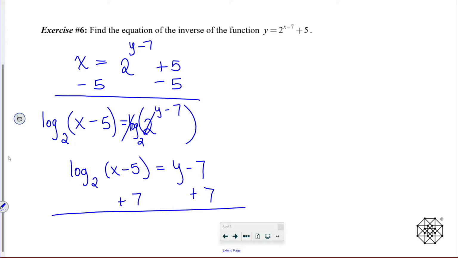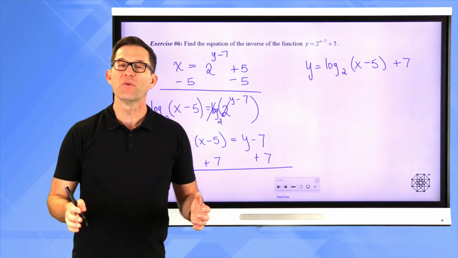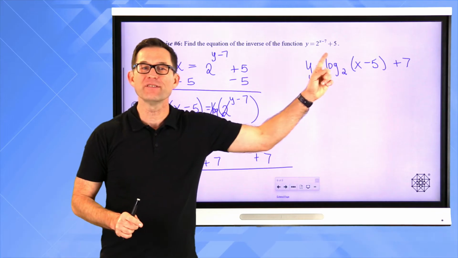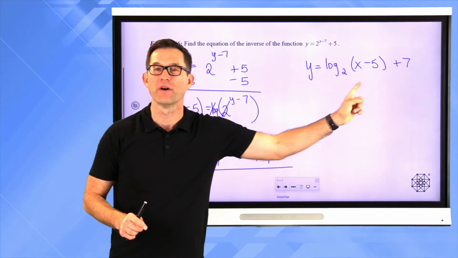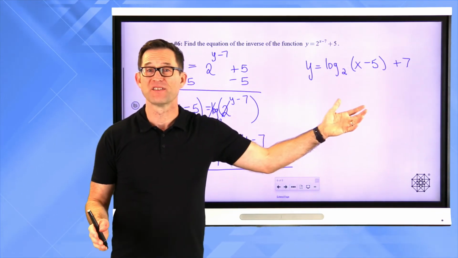Remember, you can't add within that logarithm argument. That x minus 5 is trapped there. So we'll just have y equals log base 2 of x minus 5, plus 7. And let me make that look just a little bit more like an x. And you can really see it, right? You can see every single inverse operation from this one down here, and in the opposite order.